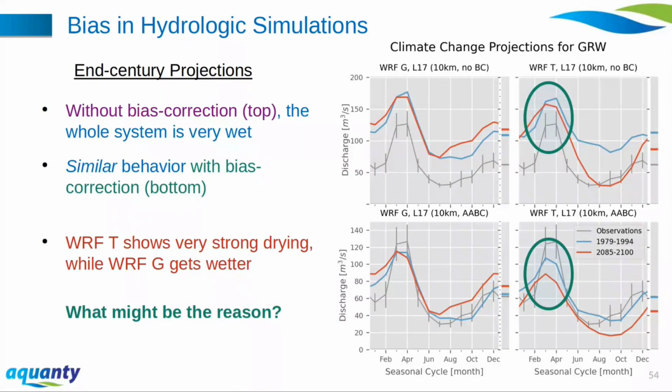So in this case, the decrease in runoff in spring is actually because the system dries out a lot over winter and fall in this end century scenario. And so a lot of the runoff in spring already melts in winter because it's warmer, and then it just recharges the groundwater rather than forming runoff. Whereas in the scenario without bias correction, the system is still so wet because of the precipitation bias that you're not getting this recharge response, and it actually does all form runoff. So you don't get the drawdown of the groundwater because of the precipitation bias.